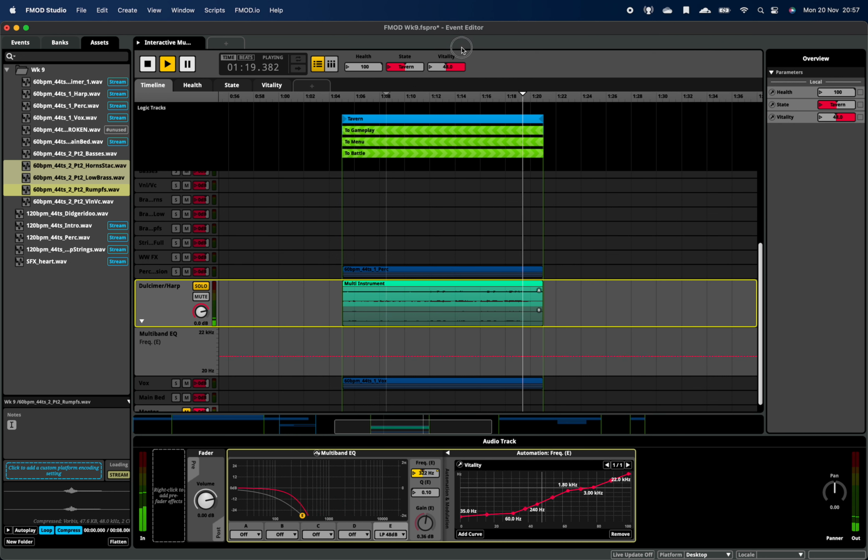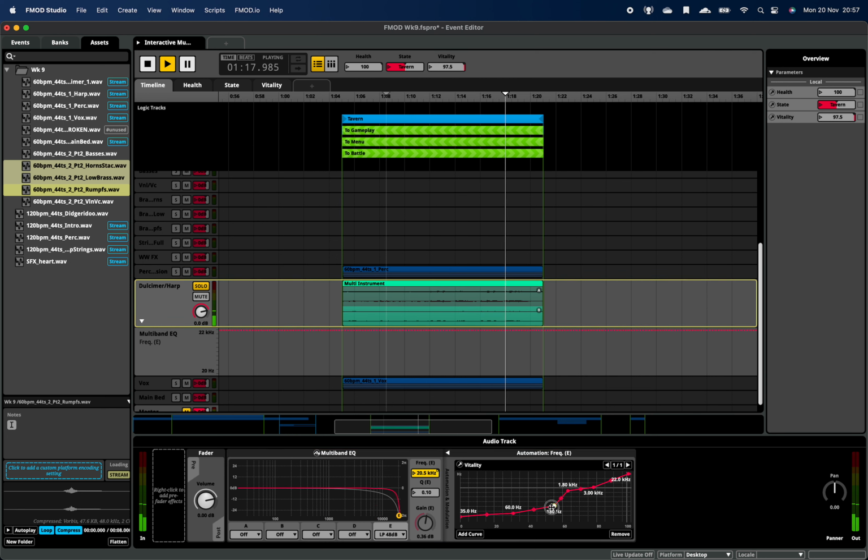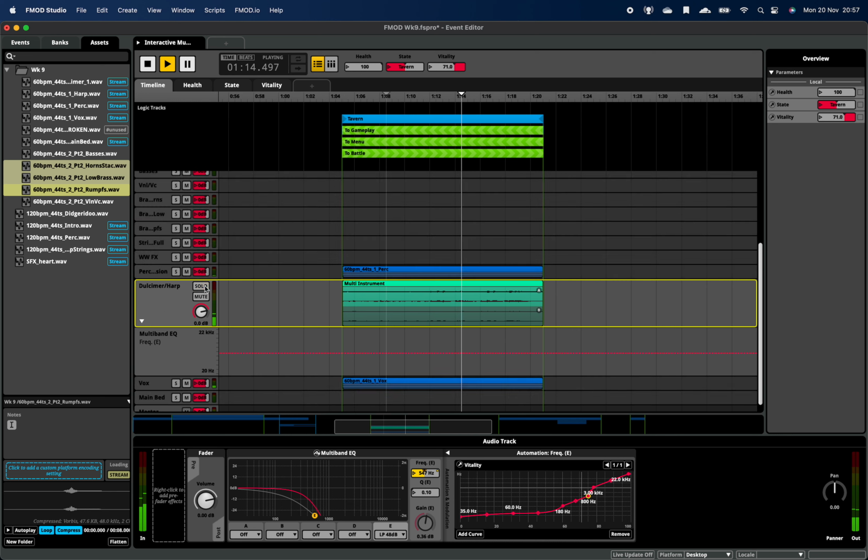Now I see a harp and a dulcimer, especially in the ranges I've composed them. We've got nothing really in the mids down, so we're losing it all. So really you probably want to design this so that you go a little bit further before you lose that high end. So perhaps if the vitality had gone down, and remember you can apply this to many instruments.